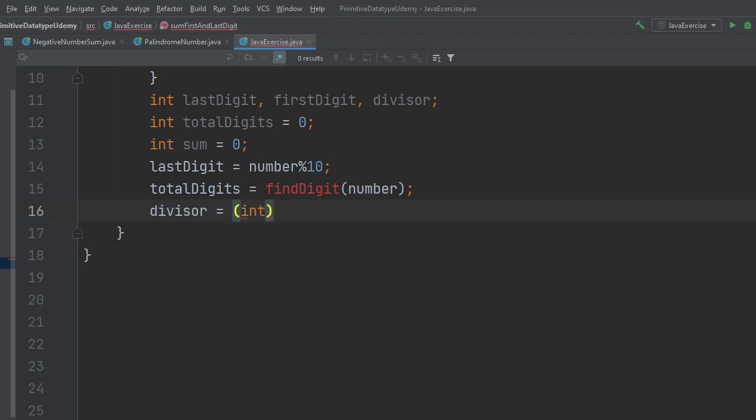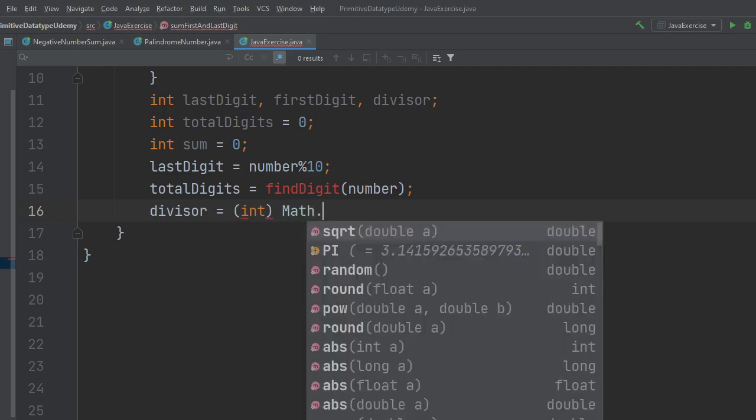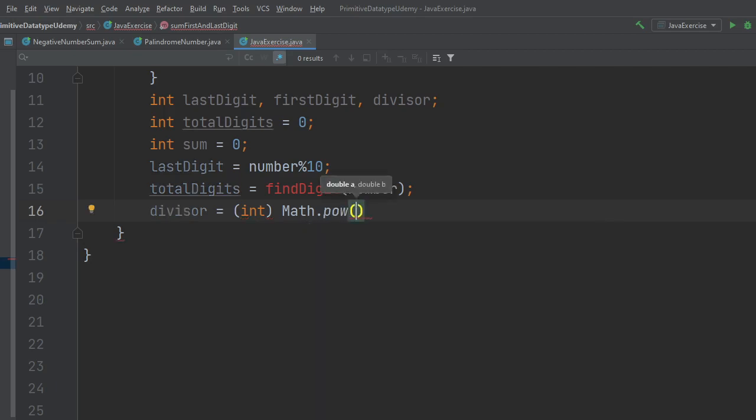Now we are casting it. int Math.pow(10, totalDigits - 1). Yup.